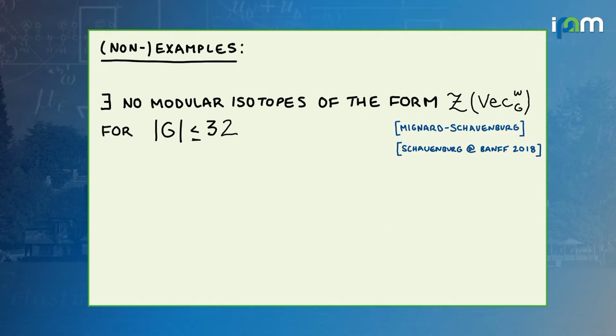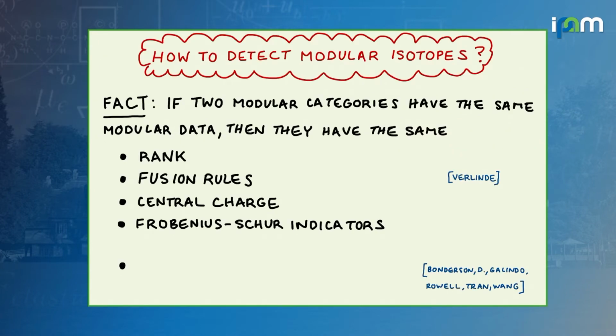Now, they had a theory that they used to convince themselves that these things were indeed inequivalent categories, but maybe it was sort of difficult for at least me to understand. So we wanted to understand these things maybe from a little more down-to-earth point of view. So back to the question that was asked earlier: what are other gauge invariant quantities that we might use if modular data is not enough?